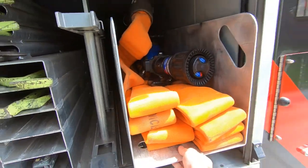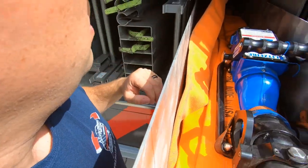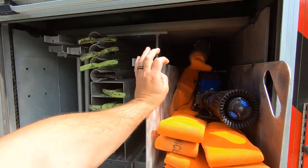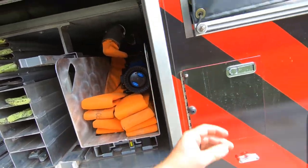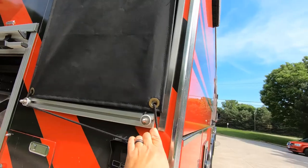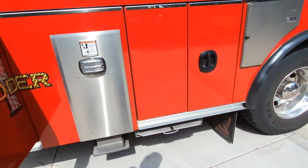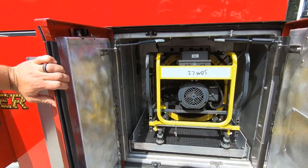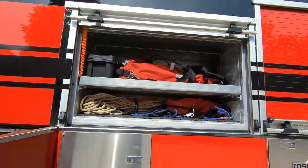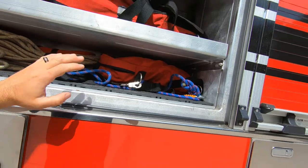We also carry our Blitzfire in this back compartment on 3-inch hose. We've got 400 feet of 3-inch set up on here with your Blitzfire pre-connected. We also have our LDH in the back — about 600 feet of 5-inch LDH. Keeping coming around — we've got cones for traffic incidents and an electric positive-pressure fan for ventilation. We have our RIT bag, RIT rope, a life jacket, and some life safety rope all in this compartment.